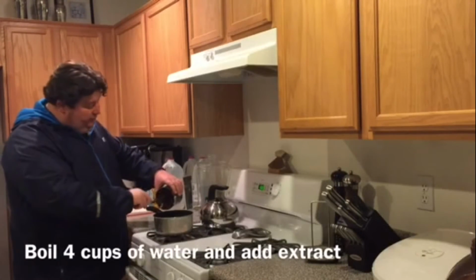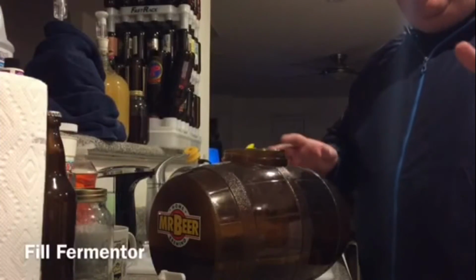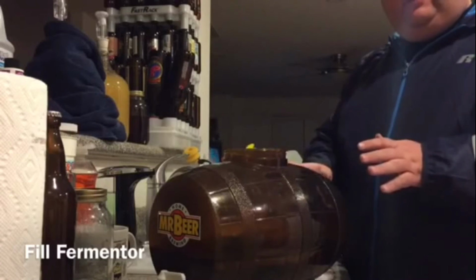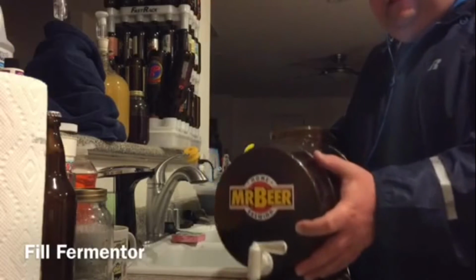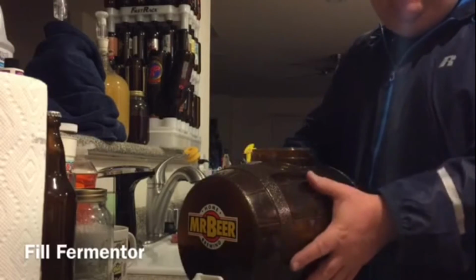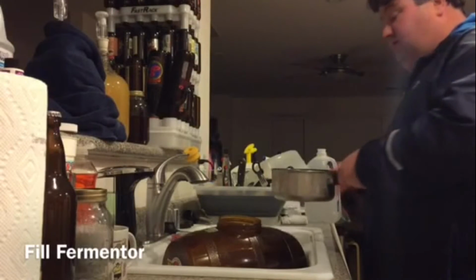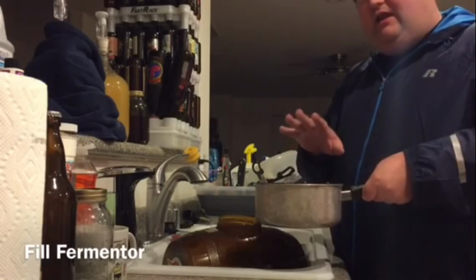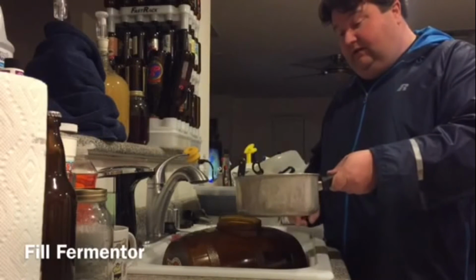All right, I'm going to stir this for a little bit longer. And after it's all stirred in, we'll go to our next step. Now that we've got the malt extract into our 4 cups of boiling water, it's time to put it into our fermenter. Now we've got 4 quarts of cool water already in the fermenter. A little trick that I use to make it easier is to take my fermenter and stick it to the sink. And now I've got my heated malt extract. This stuff is really sticky, so in case I have an accident, I like to do this over the sink. So I'm going to pour our heated extract into the fermenter.